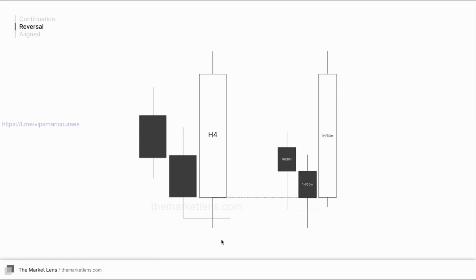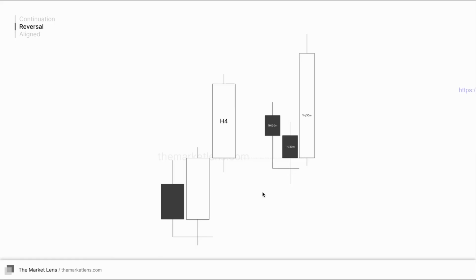So what we have here is a reversal into expansion candle. We can imagine this being a London reversal or 6 a.m. New York reversal or 10 a.m. New York reversal. And the low of the day is formed from a key level. The low of the 4-hour is formed from an hourly and a 30-minute T-shaped fractal model.